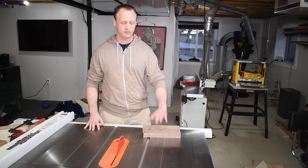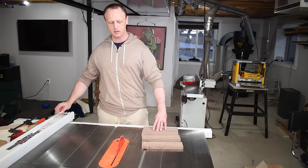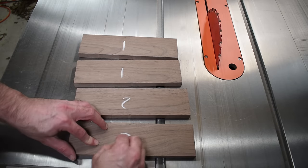So to start, I've got my materials. These are my pieces that are already milled and cut to length. And my next step is to mark the pieces accordingly. So I'm gonna start by marking the pieces 1, 1, 2, and 2.